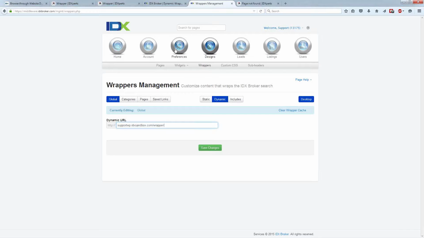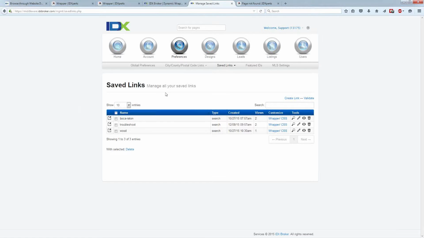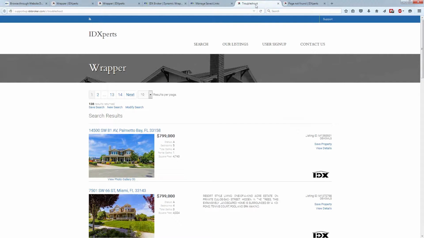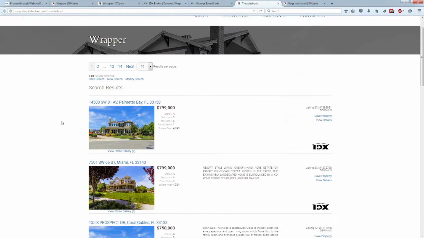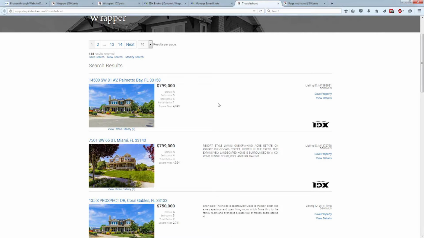So first of all, let's go ahead and look at that saved link. Now I've set one up already. If you don't know how to create a saved link or saved search, there are excellent articles that will walk you through that in our knowledge base. Right now we're focusing on an existing search that has something missing. So we can always preview our saved link by clicking that magnifying glass, and that'll open this in a new tab in our browser. So on here, I'm seeing 138 search results, but the listing that I have, it's my featured listing, and it's not showing up in these results. And I need to figure out why.